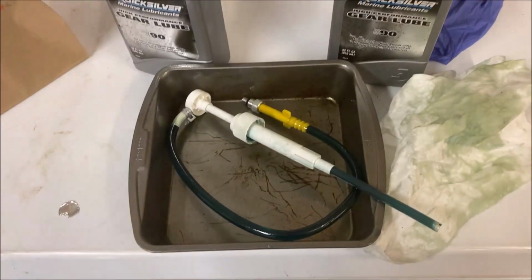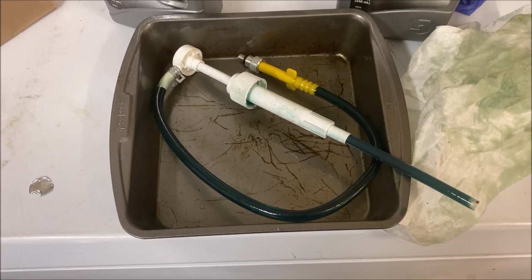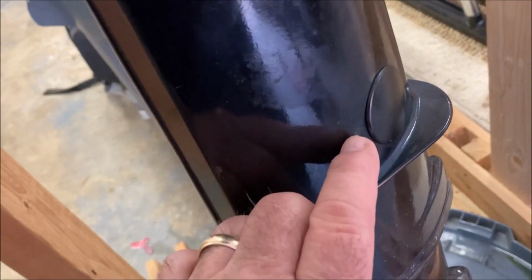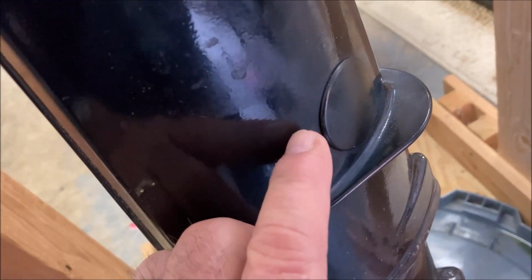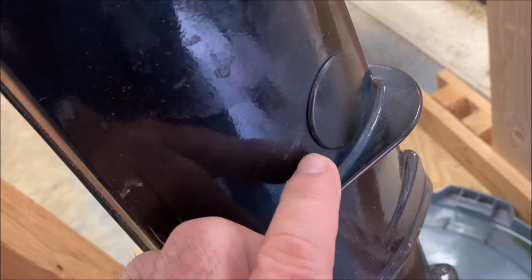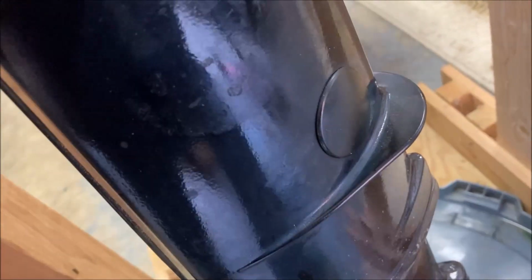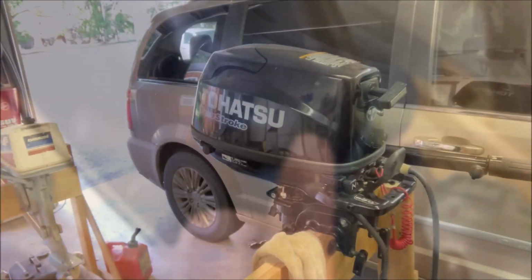Just to keep things a little less messy, I store the pump in this little cake pan. It'll sit there till next spring when I need to do this all again. If you wanted to change the water pump impeller, which is located down there, you would have to open this rubber cover. And there's a reason that I never changed the impeller myself and I never opened that cover. Inside there is this linkage that links the shift mechanism to the rod that goes down to the gears. And that is a difficult job.